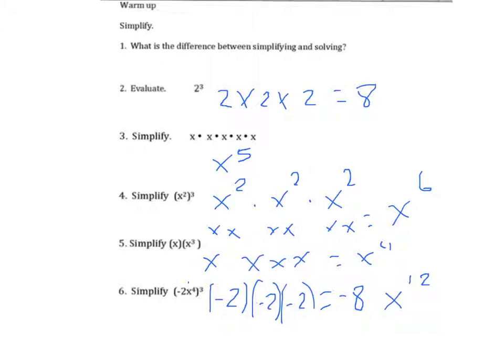X to the 5th, those are just showing the expansion, but when you compare the difference between 4 and 5, what's the difference between them? Is there a shortcut that you could use between 4 and 5? X squared to the power of 3 was how many x's? It was 6 x's. And usually students will recognize, or have previously seen, that you can multiply the exponents to create x to the 6th.